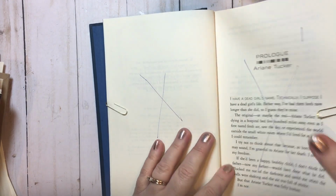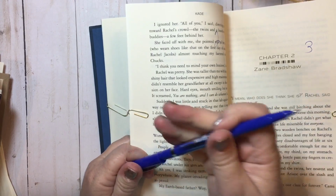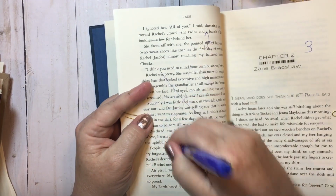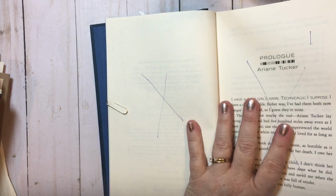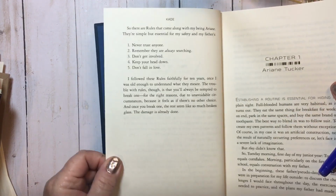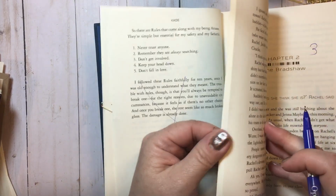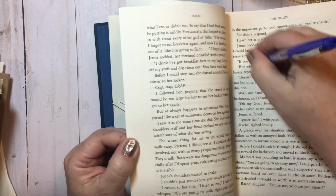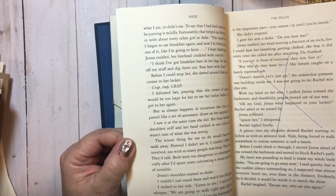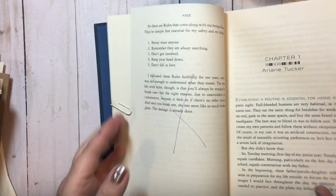All right, so as I said, I want to take our front page and our back page, and I do not want to rip those out. And this is the back side of this front page that I don't want to rip out, and I have ripped out pages before that I didn't mean to, so I am fail-safing myself by putting this X, which again is going to be covered up and I'm not going to see it.